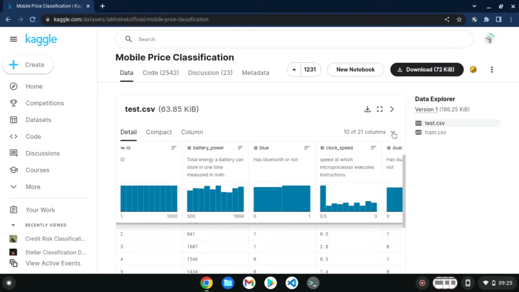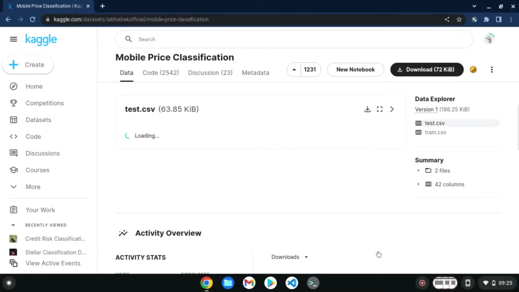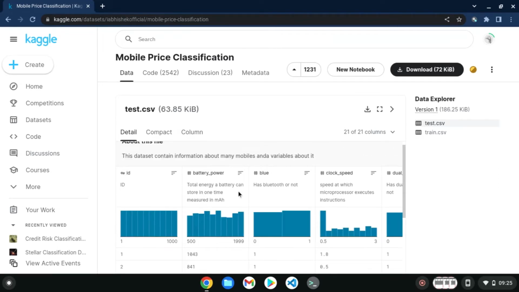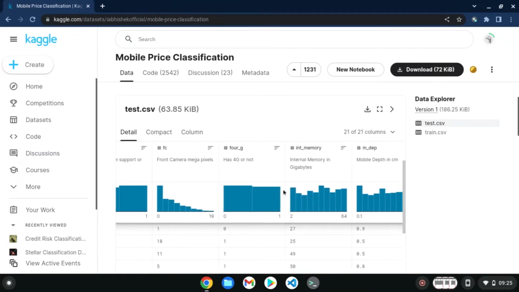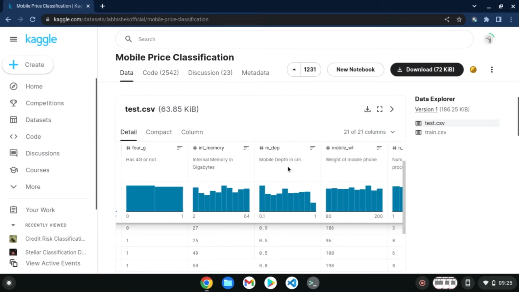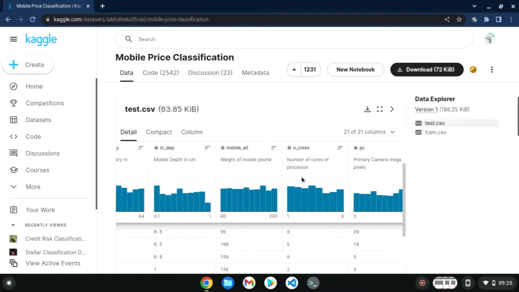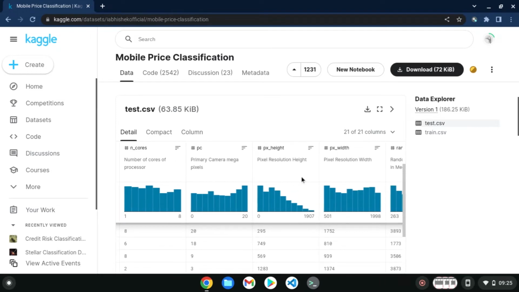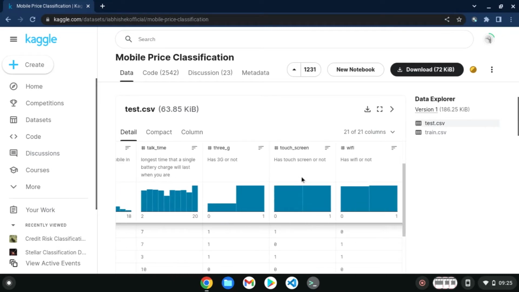If you want to see all the columns, you can click over here, select all and click on apply. Now you can see everything available in the data set: ID, battery power, Bluetooth, clock speed, dual SIM, front camera, 4G, internal memory, depth in centimeters, weight, number of cores, primary camera megapixels, resolution, height, width. All the things which are required in a mobile are available over here.